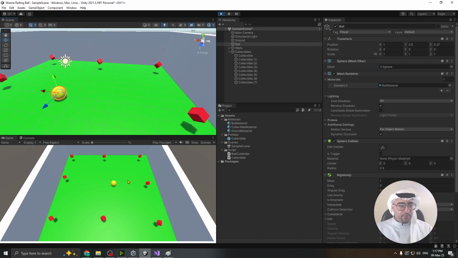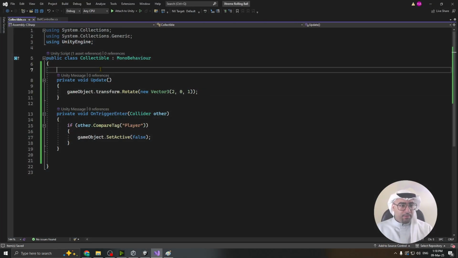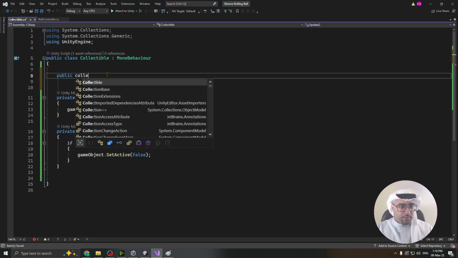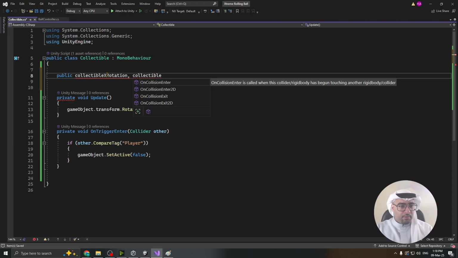Let's say I want to configure the rotation speed in runtime. I can actually do that by simply heading here, putting them as variables, as in public, collectible X rotation, and then also collectible Z rotation.